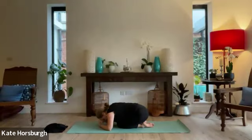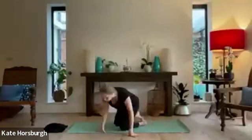Focusing on your breath, focusing on letting everything be at ease. And then slowly coming back up. And we're in our kneeling position. We're coming into another side bend. So taking your hand down to the floor on your right side.